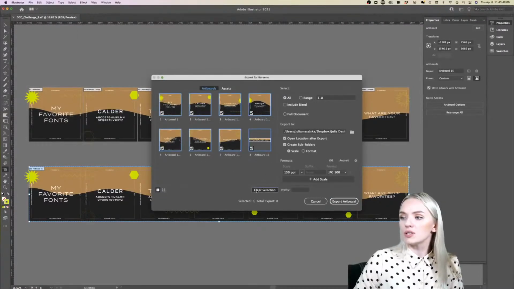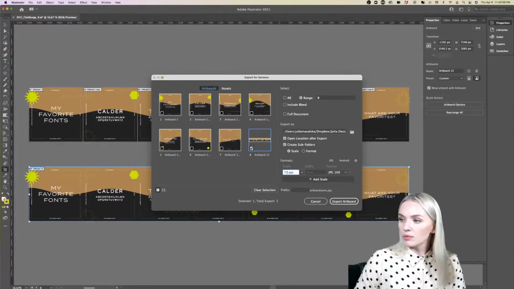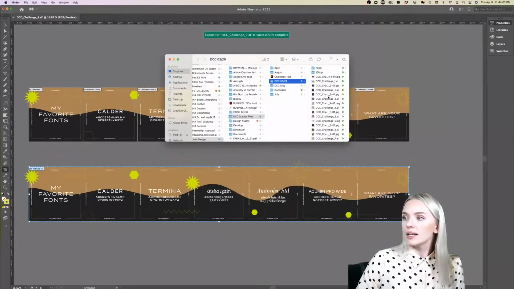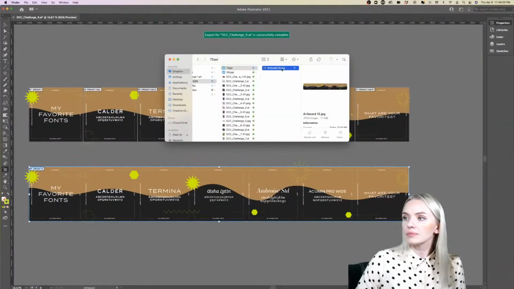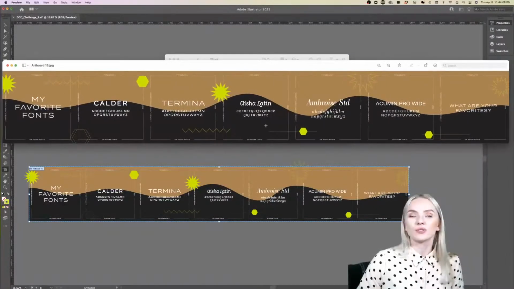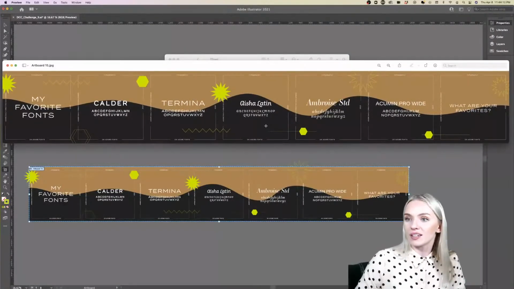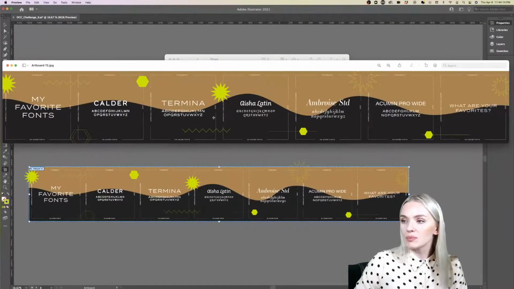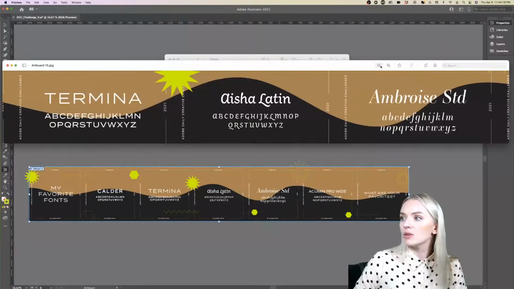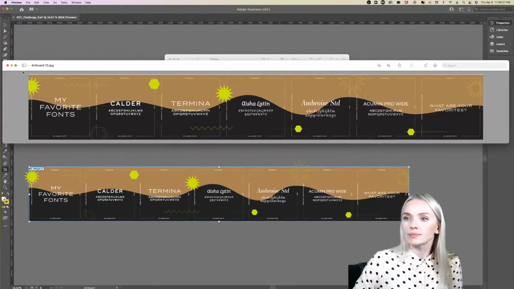And now I'm going to clear selection and only select the long one. All right, and now I'm going to go on to, let's say, 72 pixels per inch, and I'm going to export artboard. And now I have this very long image that I want to post into my Discord to show off to our other designers, right? So the resolution here is still pretty good. I can still zoom in and I can still see what's happening. So this is still good quality.